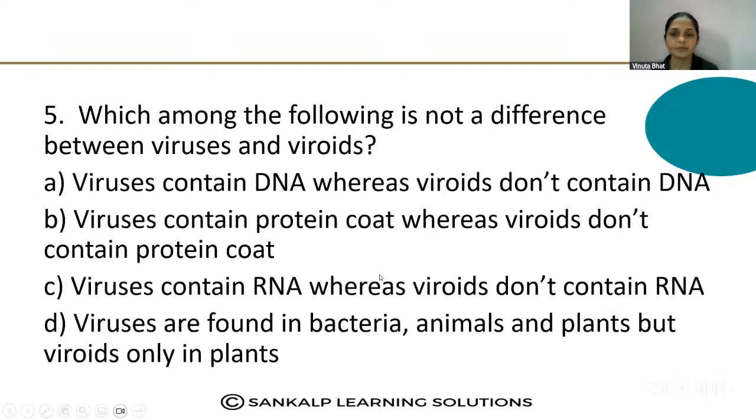Next question. Which among the following is not a difference between viruses and viroids? Virus has the genetic material as well as the protein coat. But the viroids contain only genetic material. So that is also an RNA, right? So here, which of the following is not a difference between viruses and the viroids?